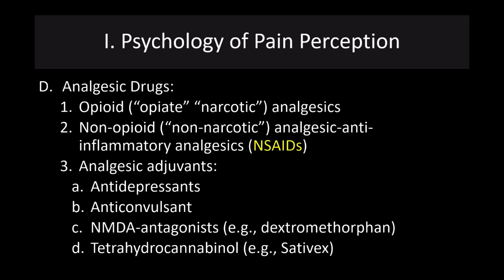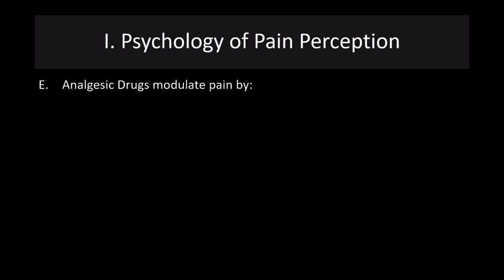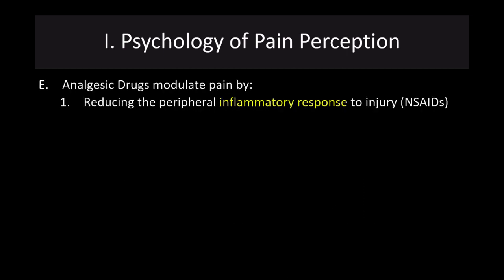So these are all analgesic drugs. These modulate pain in a variety of ways. One, they reduce the peripheral inflammatory response to injury. And this is an important part of treating, particularly, a sports injury, because the inflammation is really what's causing the pain. And so oftentimes corticosteroids are also injected or given as a response to reduce that inflammation. Whenever you're taking something like a prednisone drug or methylprednisolone, that's being taken to reduce that inflammation.